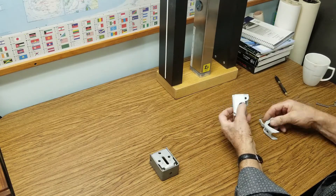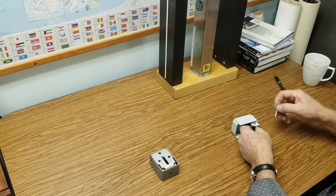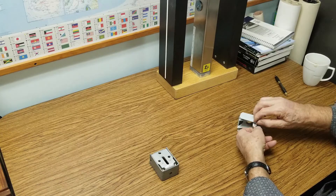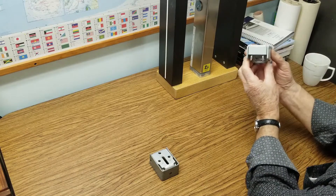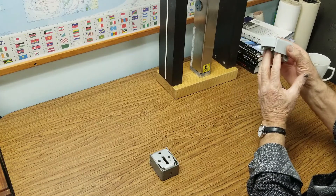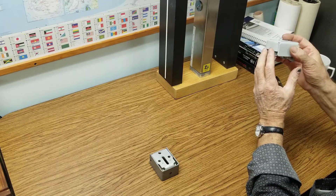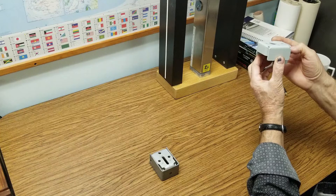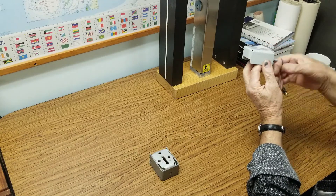You push the head to the closed position and you might ask what holds the post in. What holds the post in is a latch that goes inside. The latch is held by a single quarter-inch pin. When the post goes over the rear leg it raises that latch, pushes ahead, and the latch drops inside the post locking it. To release and take the post out, you simply pull down on the latch, which frees the post — the post comes back, and you pick it up and out.